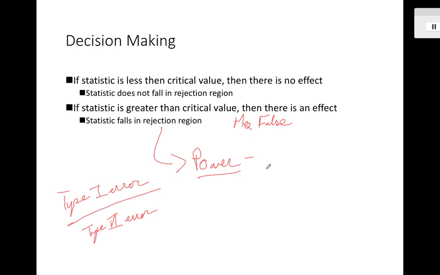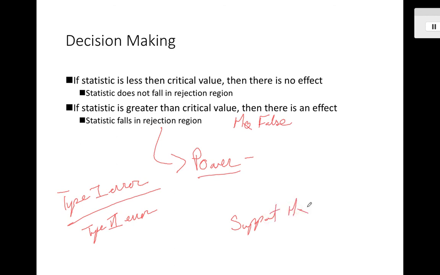So here, what happens in the case where my statistic does not land in the region of rejection and it wasn't supposed to land in the region of rejection? So in other words, the statistic does not fall in the region of rejection and it really wasn't supposed to land in the region of rejection anyways. So what happens there? Nothing. You're okay. You supported the null hypothesis. You're perfectly fine. So in that instance, you support the null hypothesis.